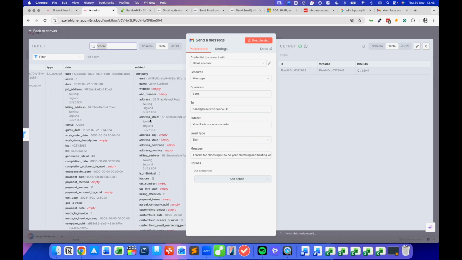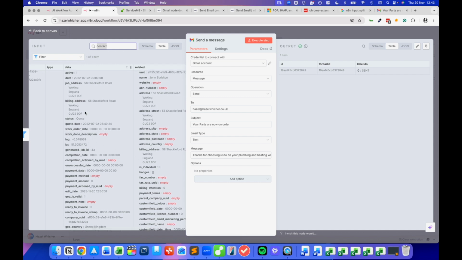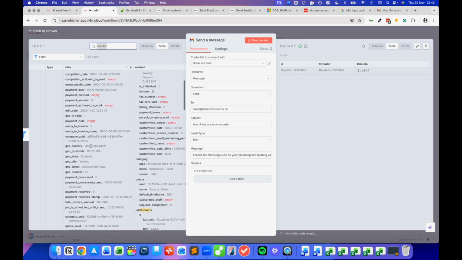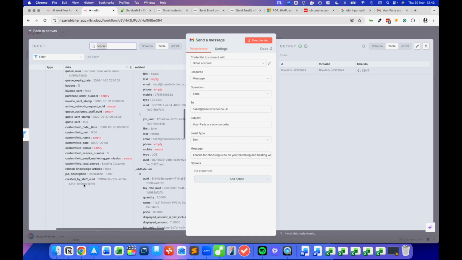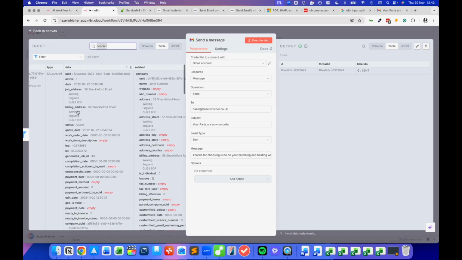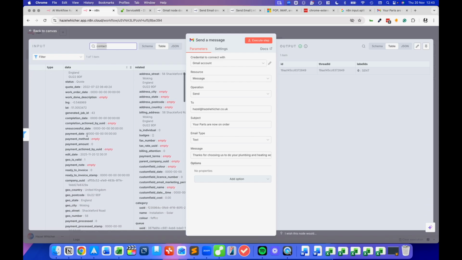That kind of implies that maybe that's coming from the client record. So if I just look down this data and see if I can find the contact information. This looks to be the information that it's pulled from the job card, the data from the job card itself. So it's got job address, billing address, completion date.